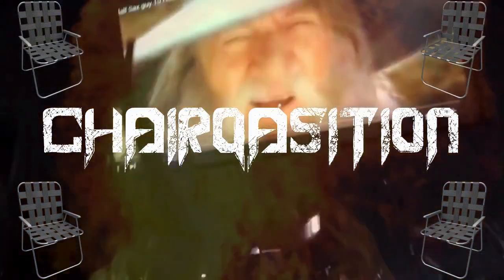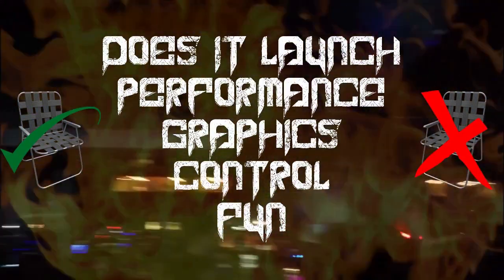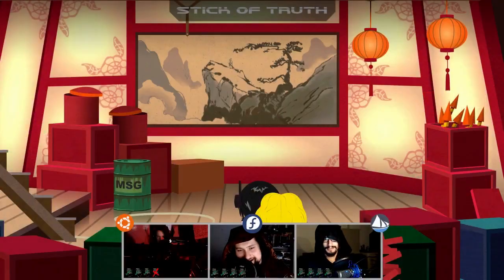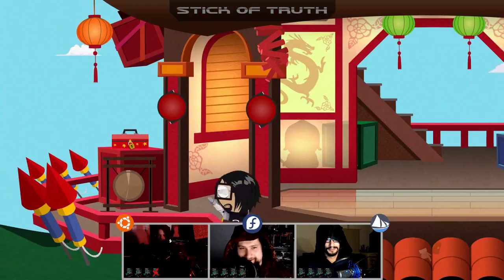This is where we take a game, we break it down, tell you if it works, if it performs, how are the graphics and how it controls, and we'll rate that on a pass-fail basis with one chair, tally that, and give you a score at the end for how it works. Then we'll talk about the fun, give it an arbitrary score of 1 to 4 chairs, and then we'll get out of here and read some hate mail.